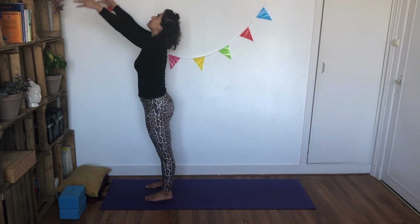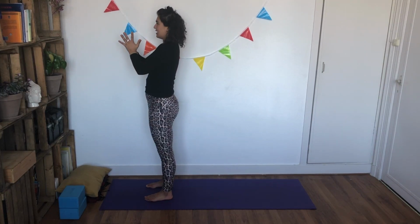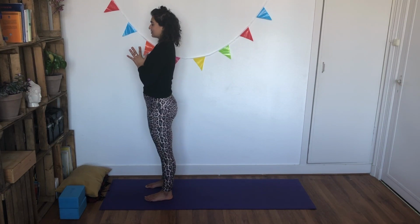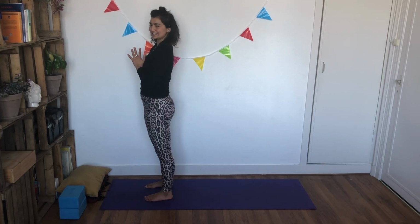Inhale, reach your hands up towards the sky. Exhale, hands in front of your heart space as you take a deep inhalation through your nostrils and a slow exhale through your mouth. Gently open your eyes. And then slowly, we're coming into a balancing pose again.